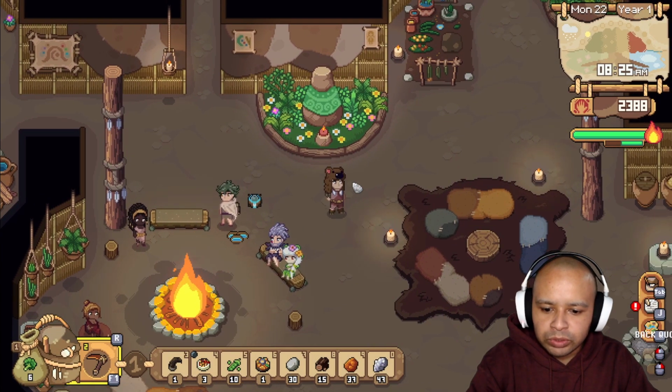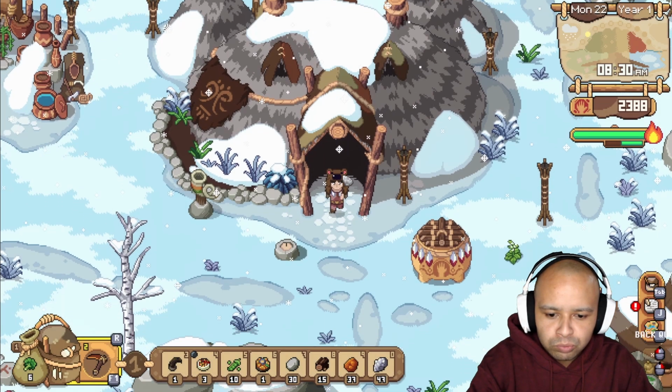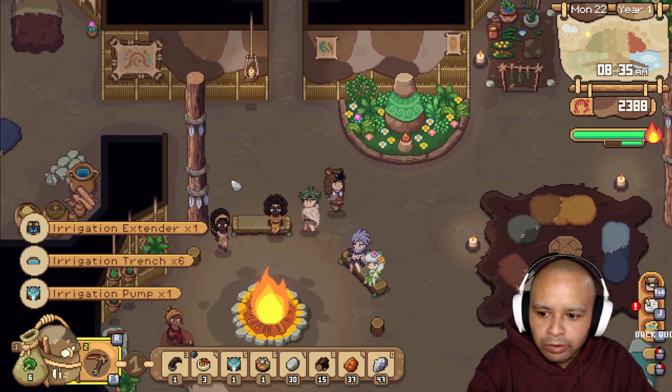Okay. Oh shit, my inventory's full. Let me go sell some stuff. I'll come back for that. Better not take it. Beat you up. I've been waiting all year for that. Now we get some farming going.